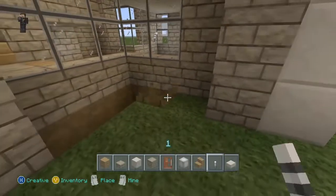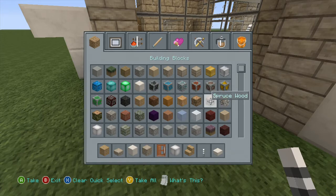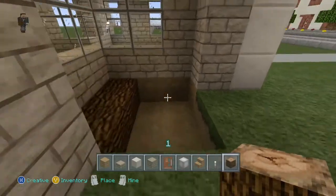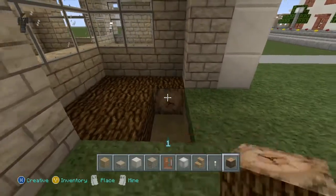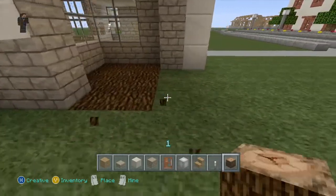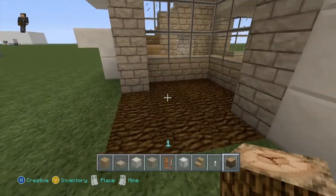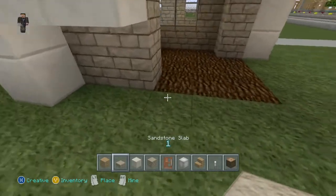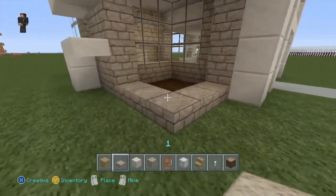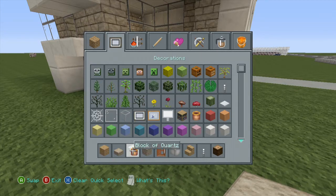I think in this little area here, it would be cool to put like a flower bed or something, and I like to use this spruce wood for it. Kind of makes it look like bark, like tree bark. I mean, it is bark, actually. So just lay it down like that. Maybe put a little something there. That looks pretty decent.